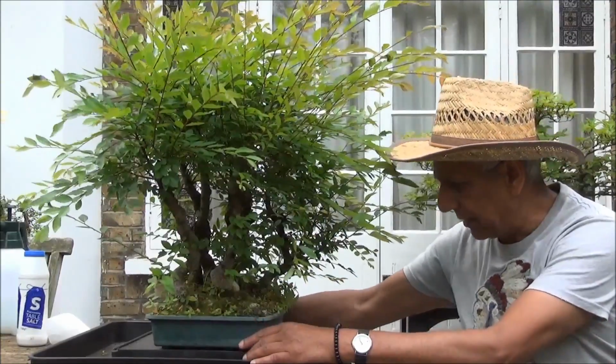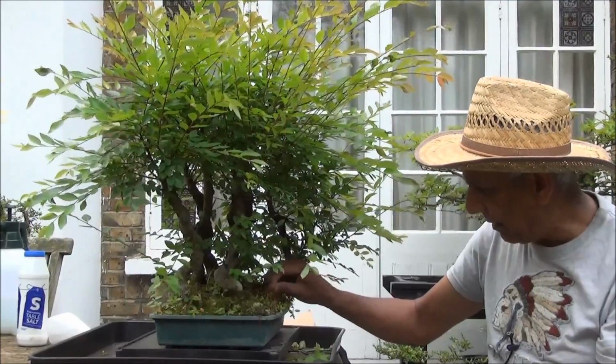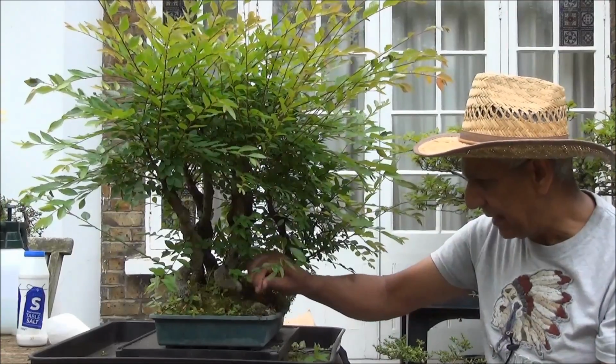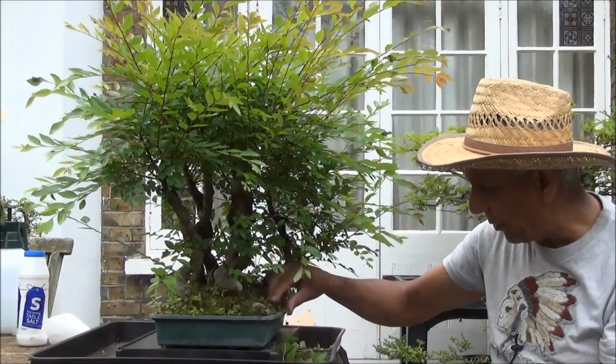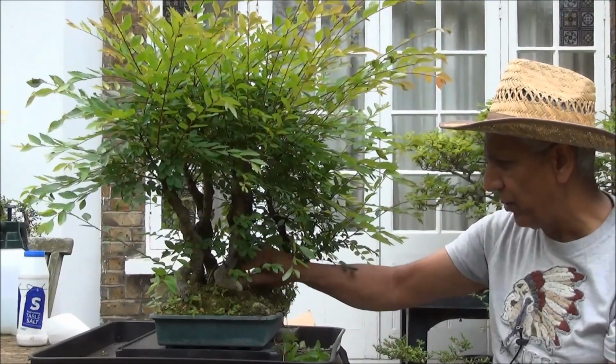So the first thing that I'm going to do is quickly remove the weeds. It's just been left to grow. This is growth of this season, and we are at the tail end of June, so it just goes to show how much they have grown. Another reason why I wanted them to grow and grow is to allow the new branches to lengthen, and the longer they're allowed to grow, the thicker they get.